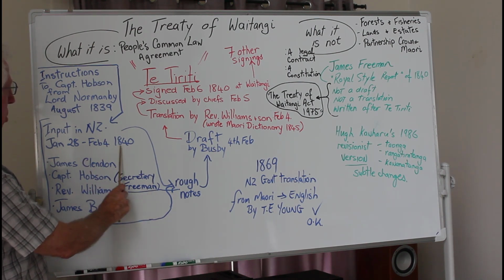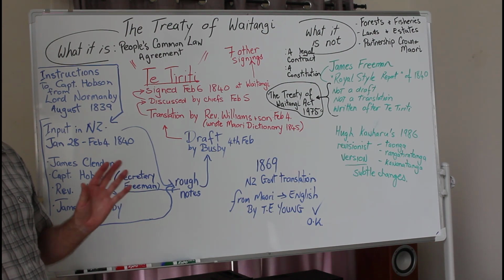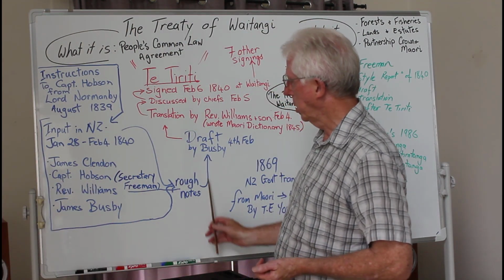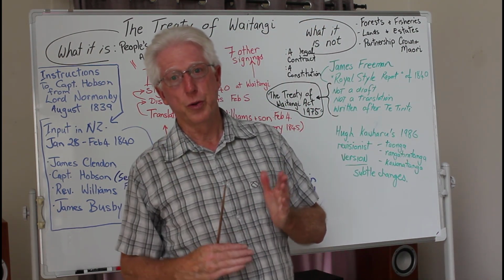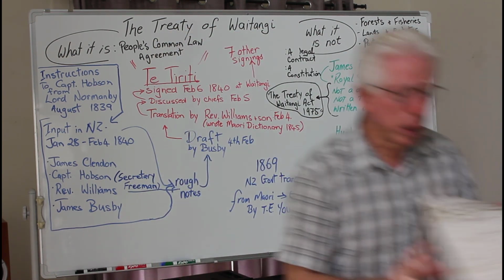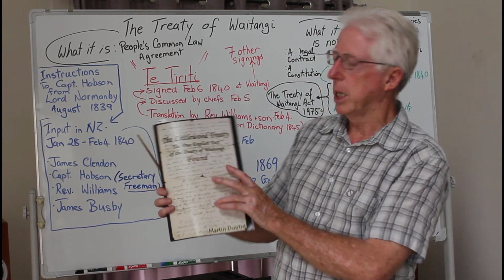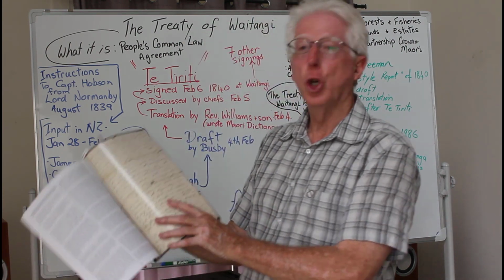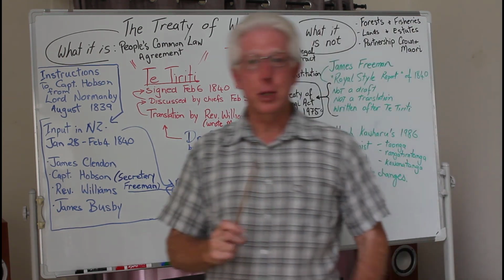Over that period, these four people particularly, and any others who were in the conversation, put together their rough notes. And we do have those rough notes in those journals from that time. They're recorded, and I can refer you particularly to this book, the Littlewood Treaty, True English Text of the Treaty of Waitangi Found, which has illustrations taken from those journals. They're here. We know what was written and what was discussed at that time.